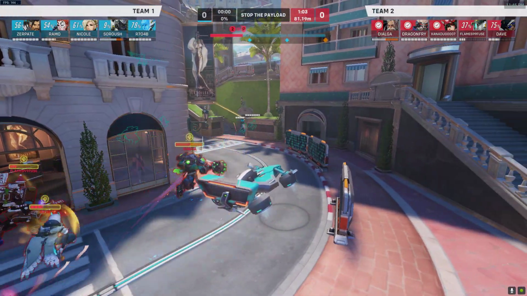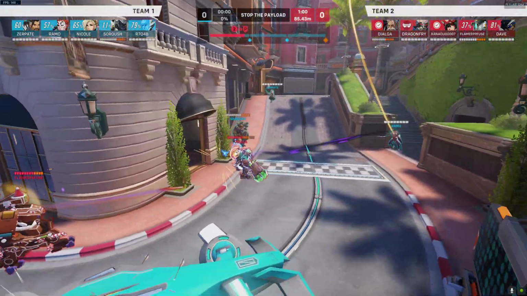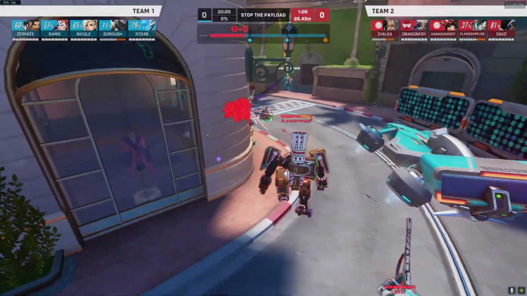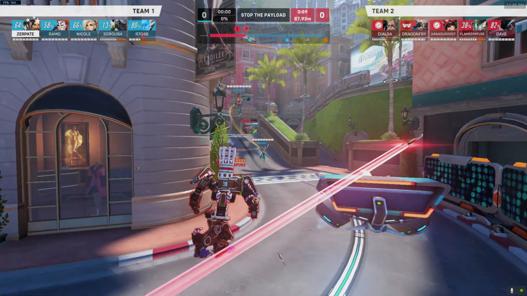Most important thing is stay clump with your team. Do not overextend right now. Like, even this is too far. You don't need to do this. It is not your job to chase the Winston to the ends of the earth. Just literally stay on the cart here, right? And let the cart move forwards, and they'll have to contest sooner or later.